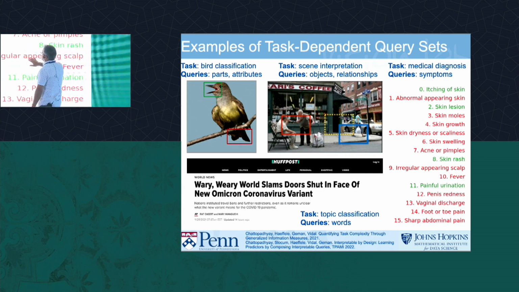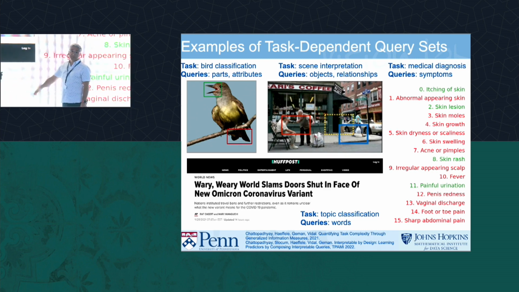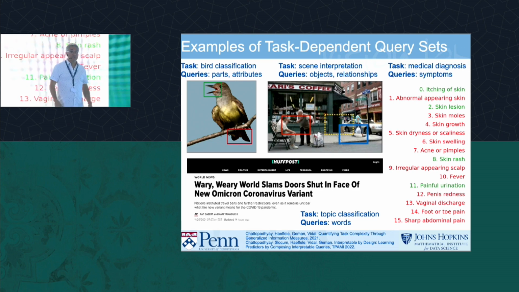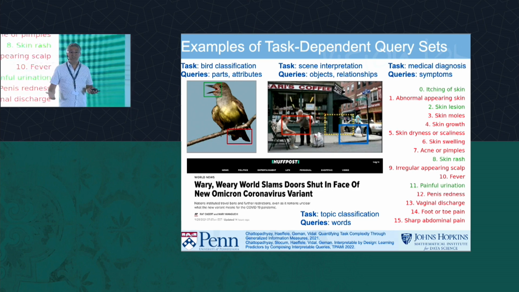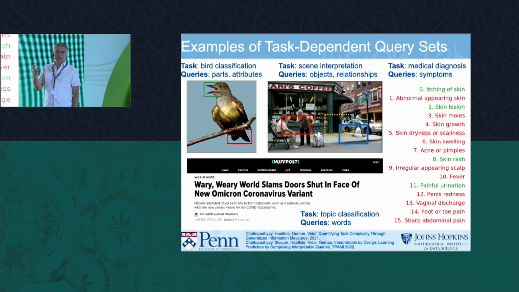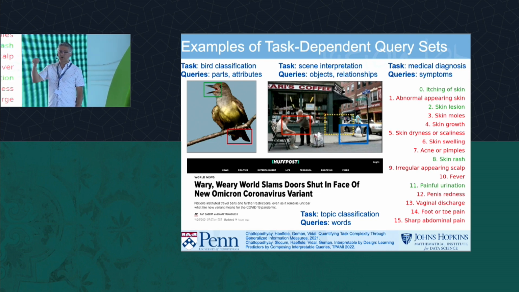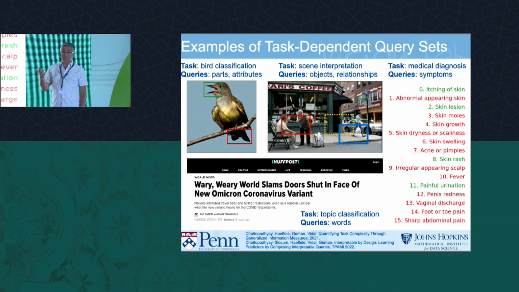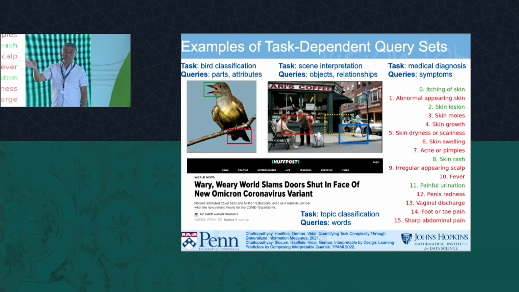In the middle one, the task might simply be to describe the scene with a caption or describe the content. At this point in time, object detectors are working fairly well. So the queries could be, is there an object of class 1, 2, or 3 in this region of the image? And that already gives you a very large vocabulary of such questions, because for every object class times the number of bounding boxes in an image, that's the set of all queries that you ask. You also have ways of asking for relationships between pairs of bounding boxes.